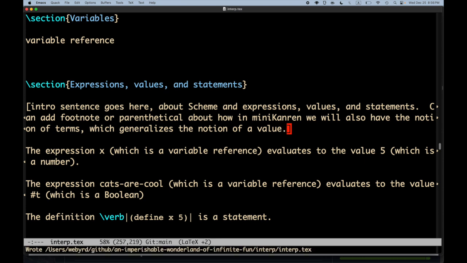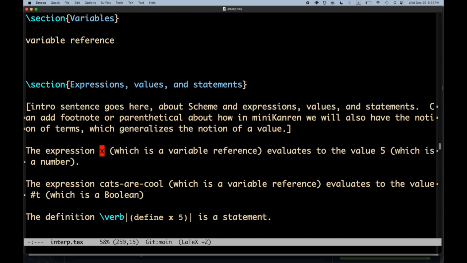And the reason is that a term is basically a value that can also either be or can contain a logic variable. Okay, so we need something like that there.